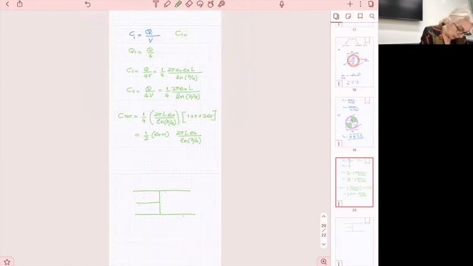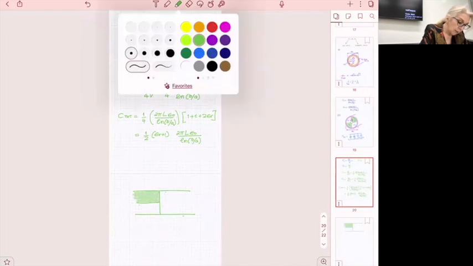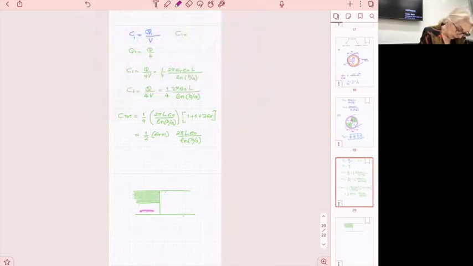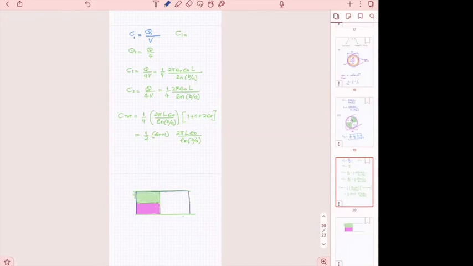Let me see. Let's assume that you have this green here, and then you have this one here, and then you have something else. How would you solve that one? You first add the two layered ones in series, and then you add the equivalent of that in parallel with the one on the right.